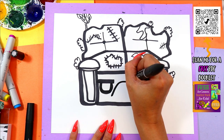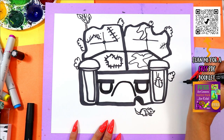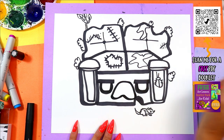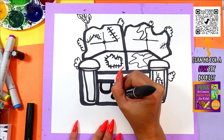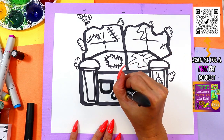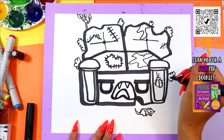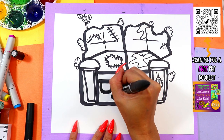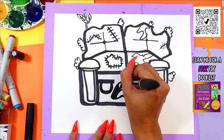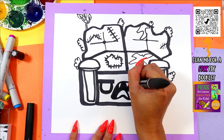Between the eyes, draw a big curving line up and over. We're going to curve in the bottom of the mouth. Draw a tongue with just another curving line on the inside. And we'll give it two pointed teeth, because it's creepy. And then we'll color in the dark of the mouth, leaving just those teeth and that tongue nice and white.